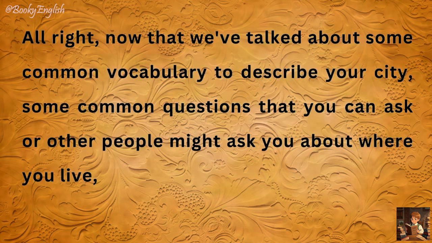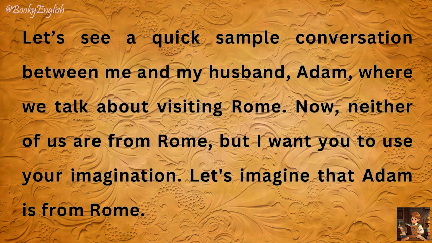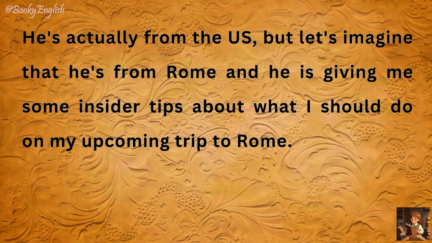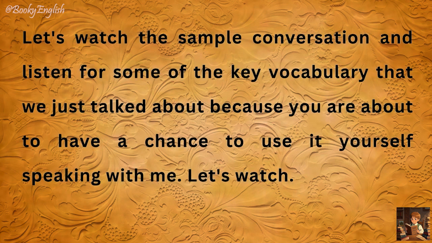Now that we've talked about some common vocabulary to describe your city, some common questions that you can ask or other people might ask you about where you live, let's see a quick sample conversation between me and my husband, Adam, where we talk about visiting Rome. Now, neither of us are from Rome, but I want you to use your imagination. Let's imagine that Adam is from Rome. He's actually from the US, but let's imagine that he's from Rome and he is giving me some insider tips about what I should do on my upcoming trip to Rome. Let's watch the sample conversation and listen for some of the key vocabulary that we just talked about because you are about to have a chance to use it yourself, speaking with me.